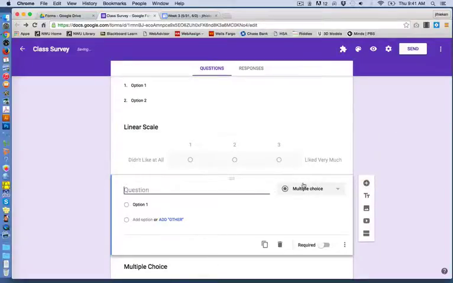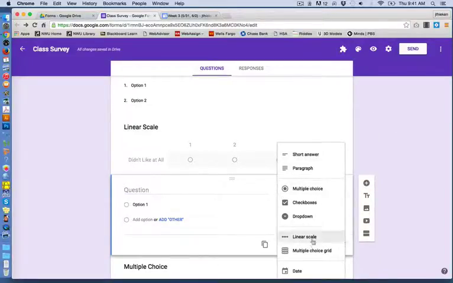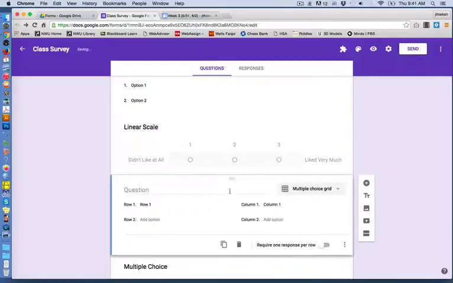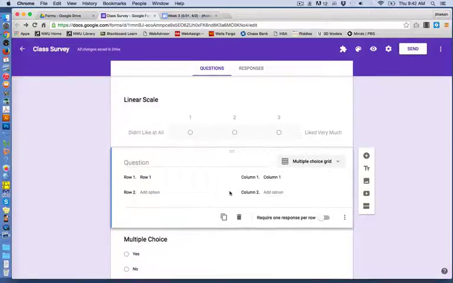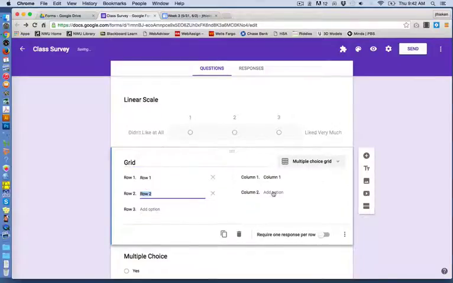Let's add a new question. Let's go to multiple choice grid. So now it's kind of a 2 by 2 linear scale. So my question, let's do the grid. And so now I'll have rows and columns. So let's do a 2 by 2. So I'll add row 1, row 2, column 1, column 2. Then you'll see when I pull this up what it'll look like. Here's duplicate, here's delete, all that good stuff. Require. This now requires 1 response per row. Okay, this will make sure they just do 1 item per row.